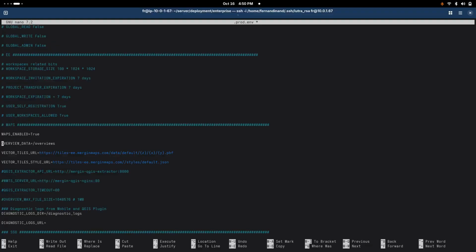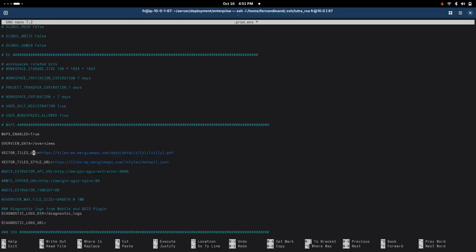So if you want to have this in another location or on fast disks, please be aware that this path is also written in the compose files, namely the QGIS ones that we will see later on, and also on the celery worker that is responsible for delivering these tiles.